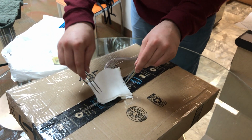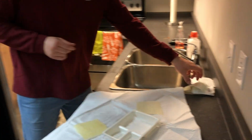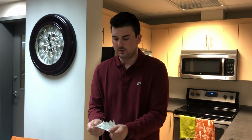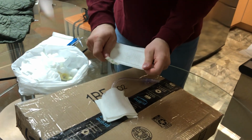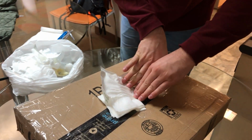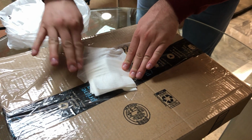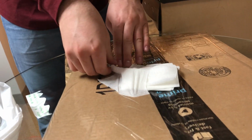And finally, we can add our 4x4 gauze over top. And I can put these in the sharps bin. Don't need them anymore. We're done with our sterile field here. We just have 2 pieces of Mefix that we will secure. So you kind of stretch it apart, like so. Secure it to one side. Pull the other part. And you can actually tent the Mefix there to add some extra securement of the tubing so it's not moving around quite as much.